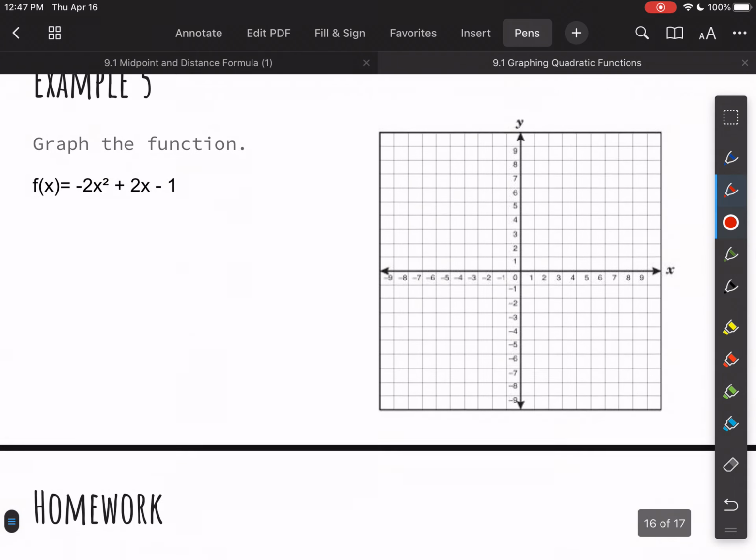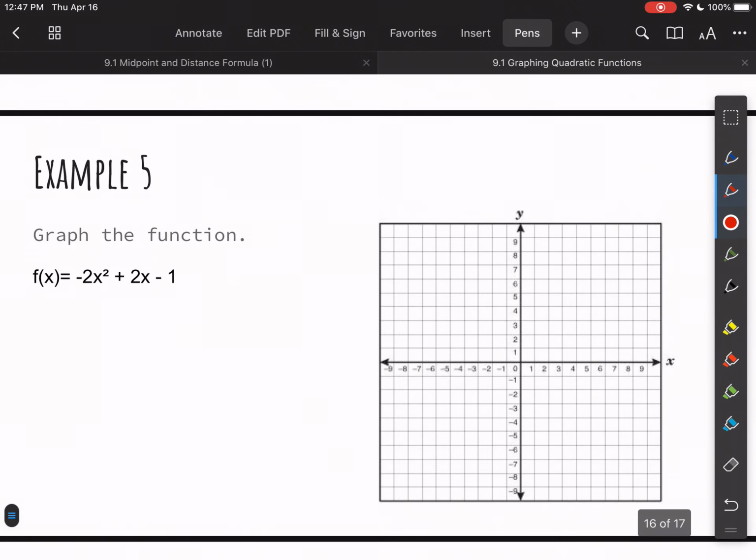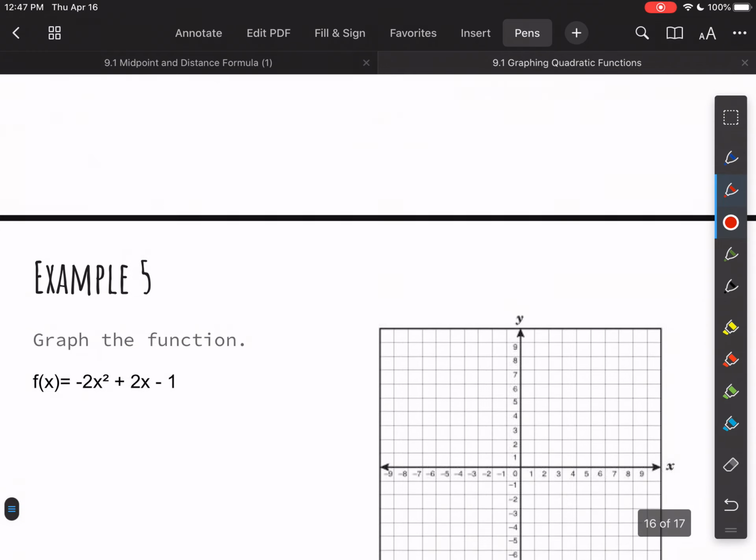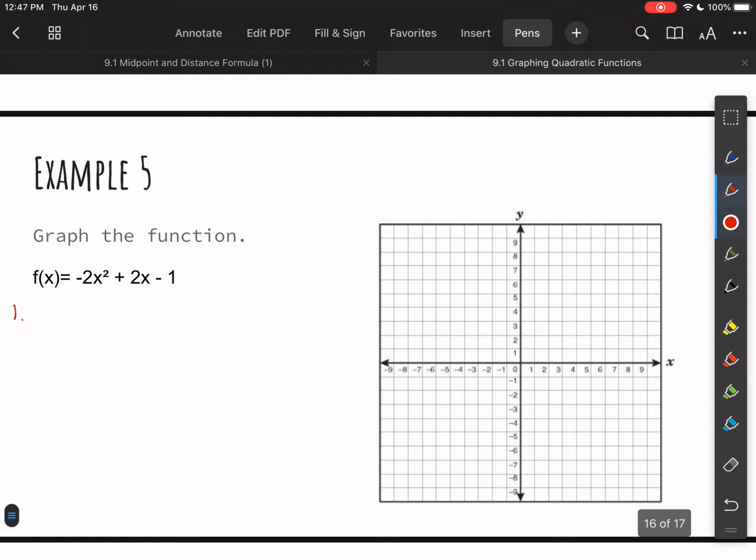So let's do all those steps in one of these, and then I'll be done here. I'll go in the same order. First, we'll find the axis of symmetry. Negative b over 2a equals x, right? So x is equal to, this is the x term of the vertex, by the way, which is the symmetry line. Negative b would be negative 2 over 2 times a, which is negative 2. I got that from right there. This is negative 2 over negative 4, which is 1/2.